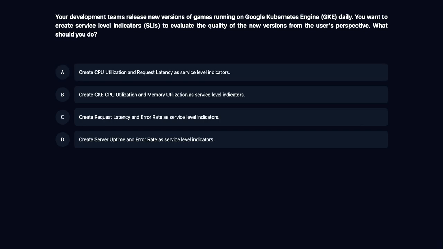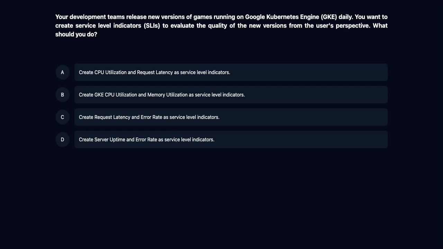Your development teams release new versions of games running on Google Kubernetes Engine, GKE, daily. You want to create service-level indicators, SLIs, to evaluate the quality of the new versions from the user's perspective. What should you do? Option A. Create CPU utilization and request latency as service-level indicators.